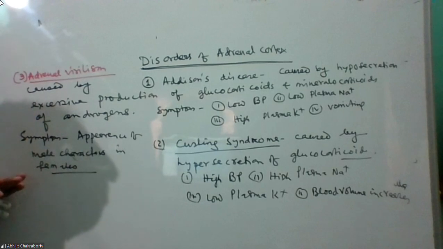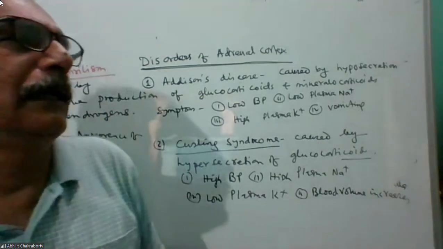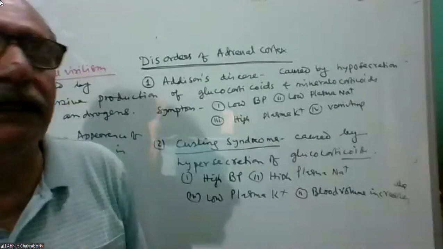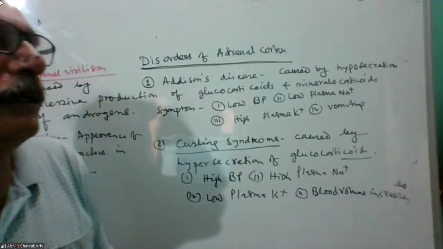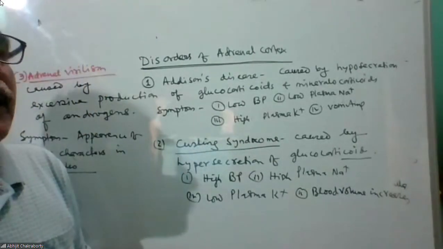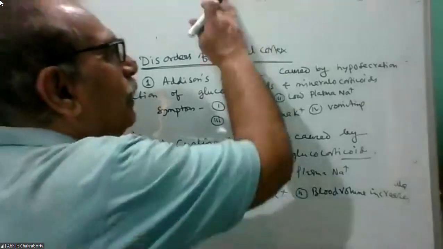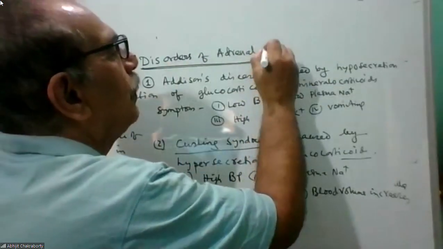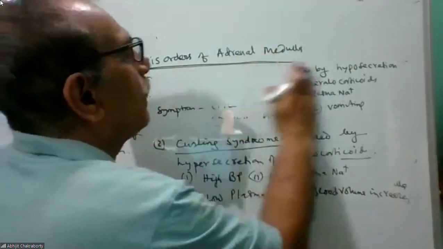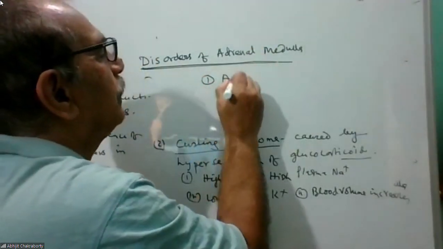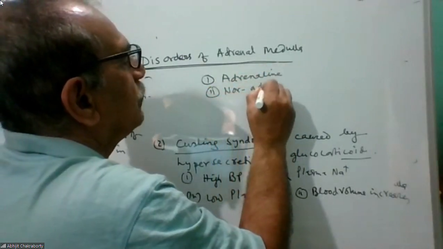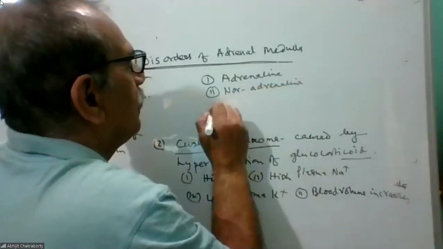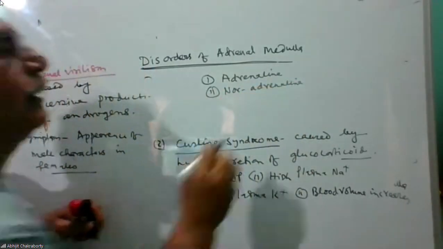So this is what about the adrenal gland. And adrenal medulla, you know, adrenaline and noradrenaline secreted. These two hormones are basically called the emergency hormones, because under stress, these two hormones are secreted. And adrenaline, noradrenaline, and dopamine together are called catecholamines. If you say adrenal medulla, hormones secreted are adrenaline, noradrenaline. These two are the main hormones secreted. They are again called catecholamines.